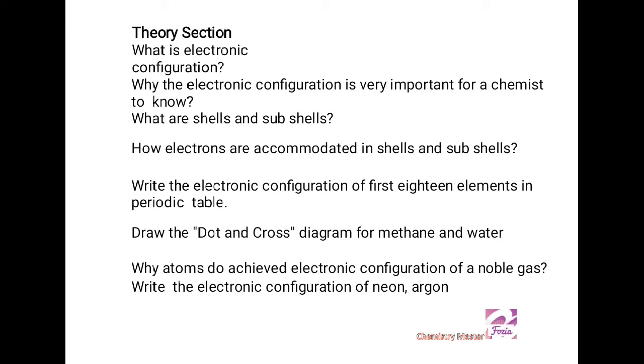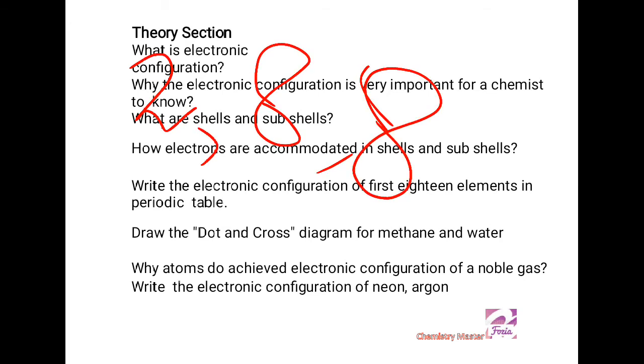That is the Aufbau rule. Now, simply, we can talk about the filling of electrons by this pattern: 2, 8, 8. Whenever you are going to write the distribution or arrangement of electrons in any atom, the first shell will be filled up with 2 electrons only. The second shell will accommodate 8 electrons, and the third shell will accommodate 8 more electrons.